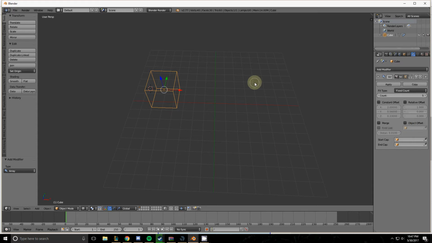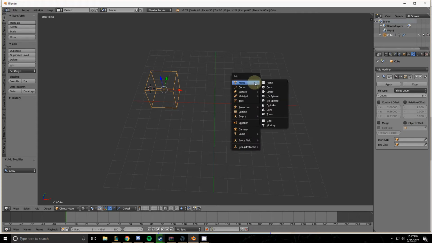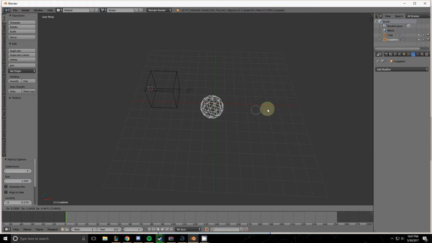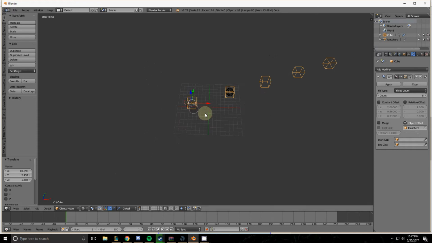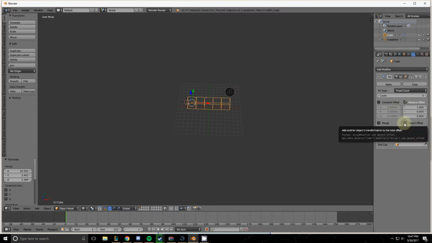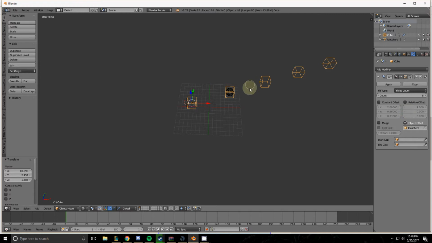The next offset here is the object offset, which is probably by far the most powerful offset you can use because you can apply scale and rotation to it. So this is the object we're going to do our array off of, and if we do an object offset onto it, you'll see that it creates our 5 iterations of our cube. This distance, the distance from our sphere to our cube, over and over again, just like it would if we did our relative offset. And again, you can combine offsets. So our relative offset there.